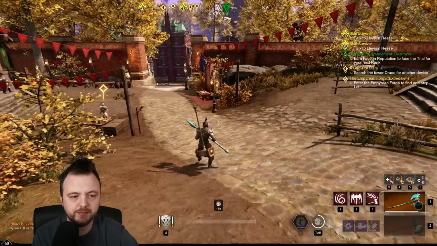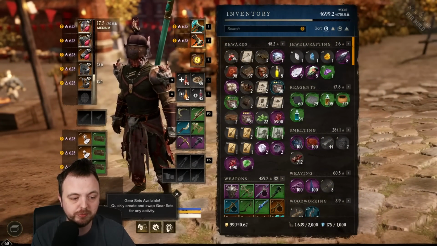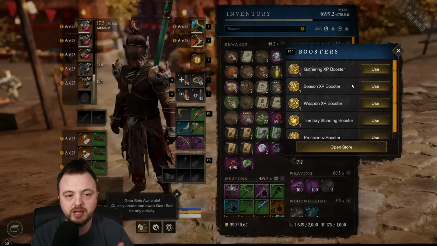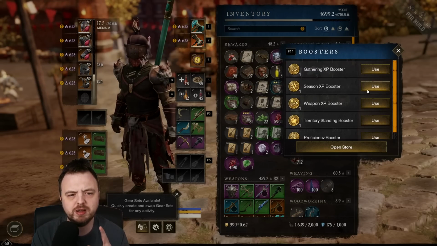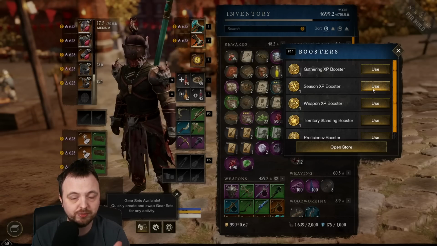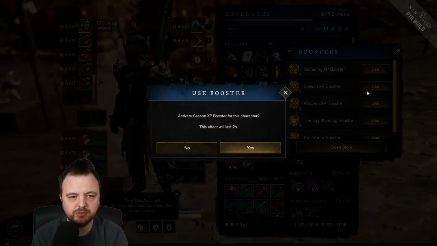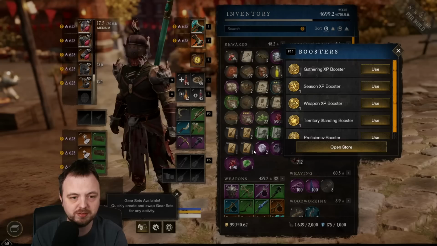So let's test that. By the way, to get to the boosters and stuff like that, obviously you need to buy them in the store, but once you've bought them, you come down here and you click here, these boosters, and then you'll find whatever you've got. On the PTR, I think they're just giving you a permanent one, so you can just sort of test this out whenever you like, right? Obviously, I don't know how much these are going to cost, but as I said, you get one for free on the reward track. And I'm going to use the Season XP booster. It lasts 2 hours. That's all activated.